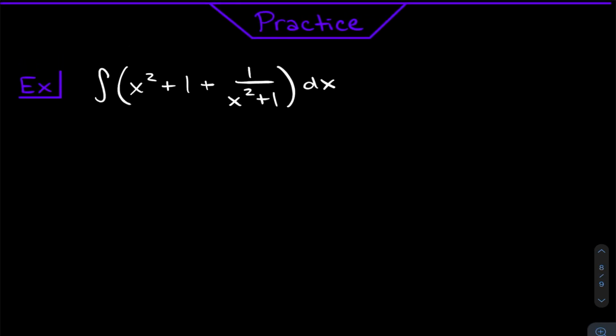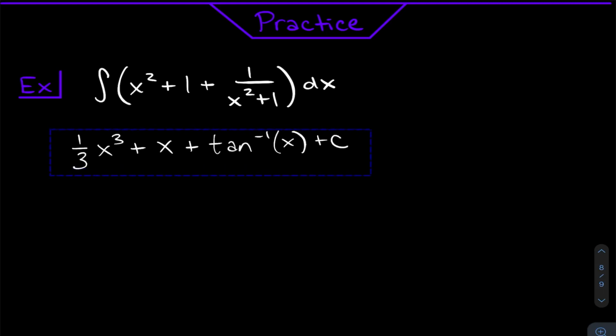Okay, we'll start off with this integral here. We start by integrating x squared. So the integral of x squared is going to be, well, let's raise that power by 1. Let's bring that power out front and we flip it. Great. Then we add the integral of 1, which is just x. Again, think about it as the derivative of x is 1. And then you get this 1 over x squared plus 1. Like I said, it pops up all the time. That guy is arctan. Then you, of course, add on your plus c there.